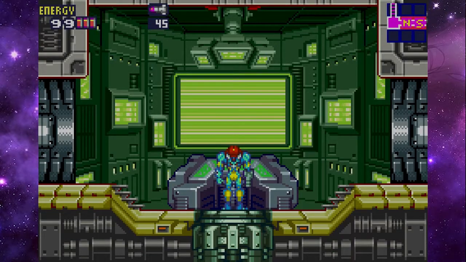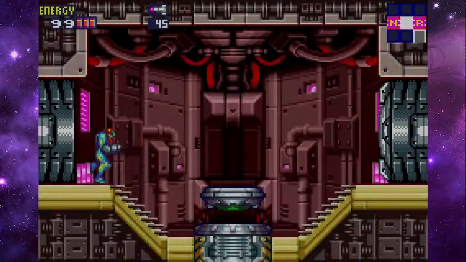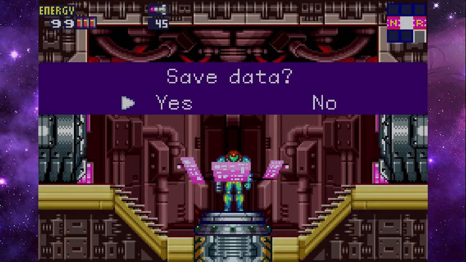Alright, so we got our next objective. So we've got to go to Sector 2. But before we go on that, I think I'm going to call it here. So, we did a lot in this episode. We cleared out Sector 1, we got the charge beam, and we learned some new sequence breaking using cool new techniques, using the wall jump and using a pseudo screw attack.